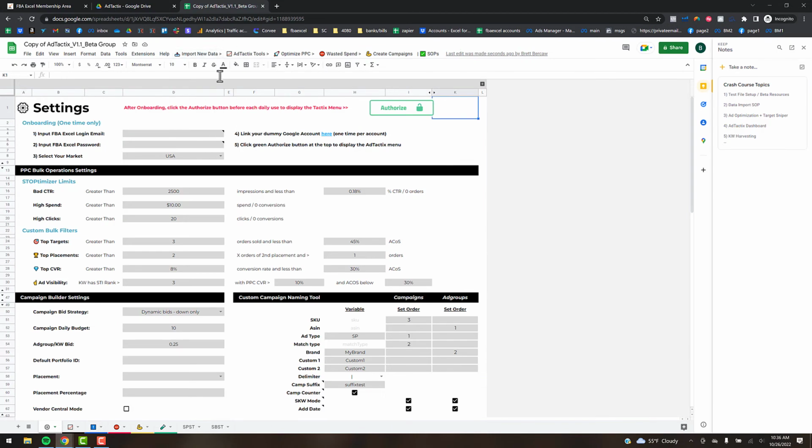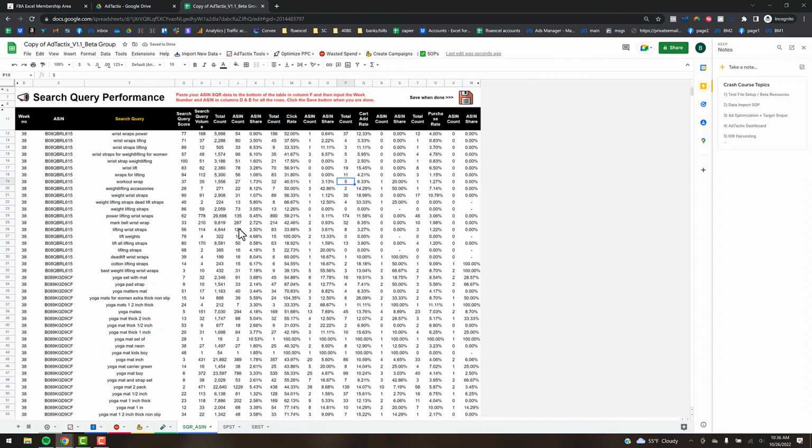All right, so after your supplemental data comes in, to import your search query performance ASIN data, you'll click on this button, and you can see the data here is already populated with the test data. For your own data, this would be blank, and you could use the Chrome extension that is talked about in the SOP, and paste the data using that Chrome extension into this table and keep appending it, and then you have to carry down the week number in the ASIN. Then you'll click this button here to save it when you're done, and it's going to run a short script to get some other data compiled when it does that, and then it's going to hide this sheet so you don't see it anymore.